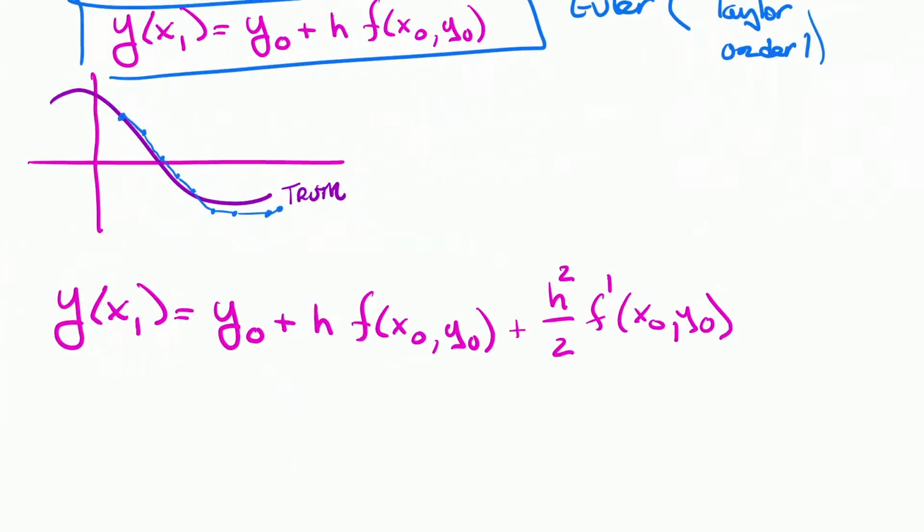And then, of course, order 3 is just going to be another plus h cubed over 3 factorial. This is actually a 3 factorial, so it's h cubed over 6. And then the second derivative. So you figured out on your homework that you had to compute these derivatives. And you'll see what I do to get this one. Once you see how we do this one, you'll understand how you could do an order 3. So we'll do order 2, at least get it started, but order 1 is pretty simple. So let's do order 1 first.